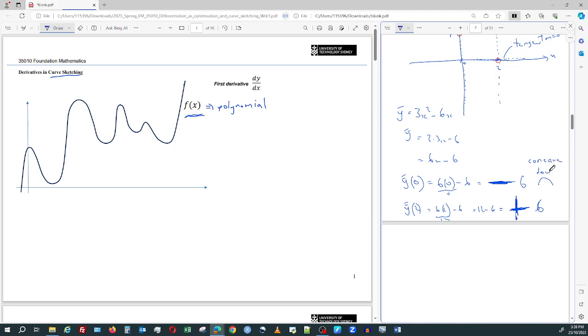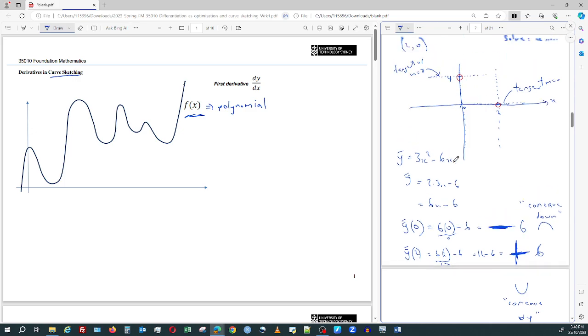That's the shape of a concave down. And for the plus, we get a smiley face, so it's concave up. And in a nutshell, everything that we want to do in relation to this is now done. There's only one other thing to do, and that's step 5. So we can go with some certainty to 0 now, and we can confirm that at 0, it's concave down, so it's doing this.